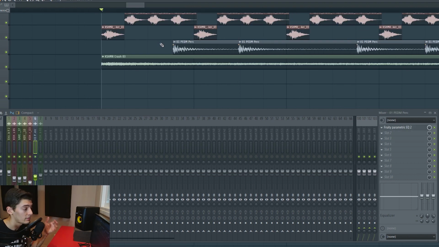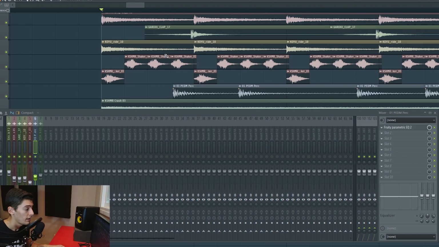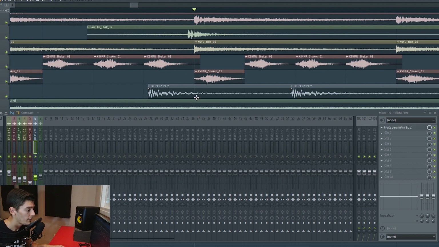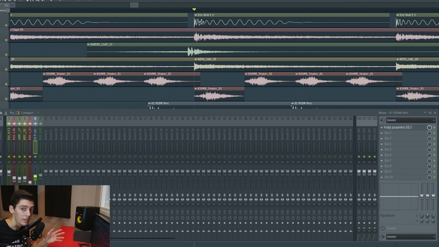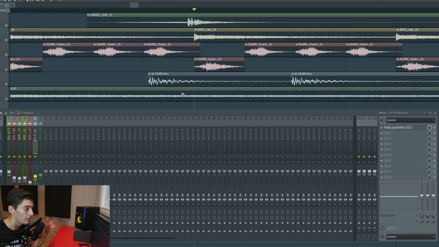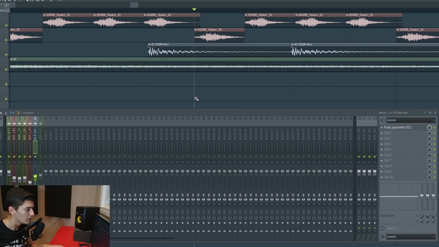The problem here is that the percussion has a lot of low end, you know, and at this part you maybe cannot really hear the lows of this percussion, but at this part the problem is that you have the kick, so you're gonna make the kick sound bad because you're adding more lows, and the attack of the kick is gonna be blurred and all these things. So instead of cutting here like this, you know, what I prefer to do is to use some sidechain.